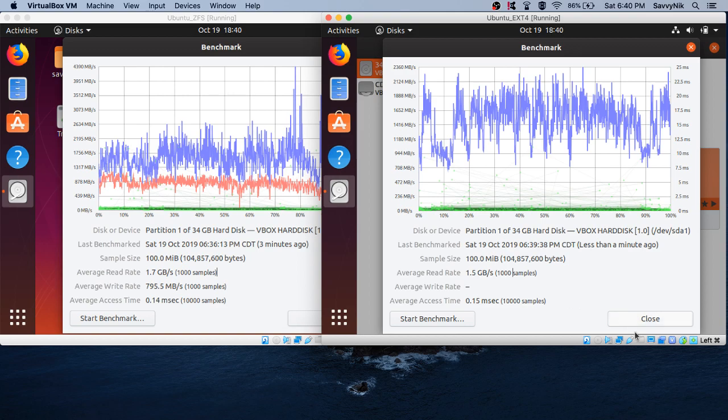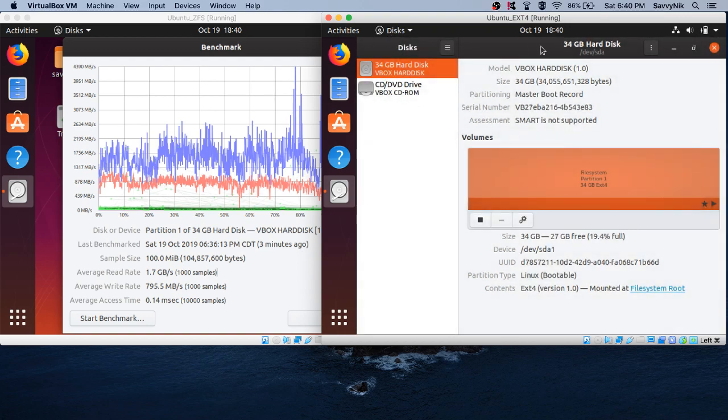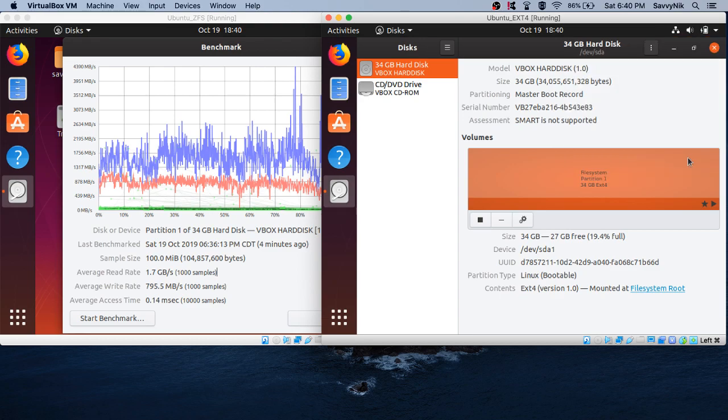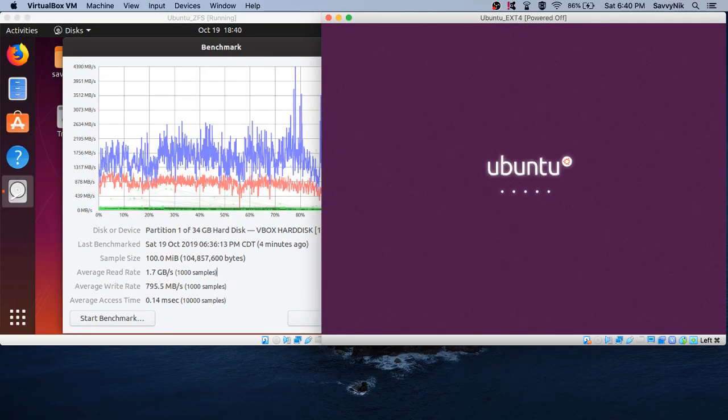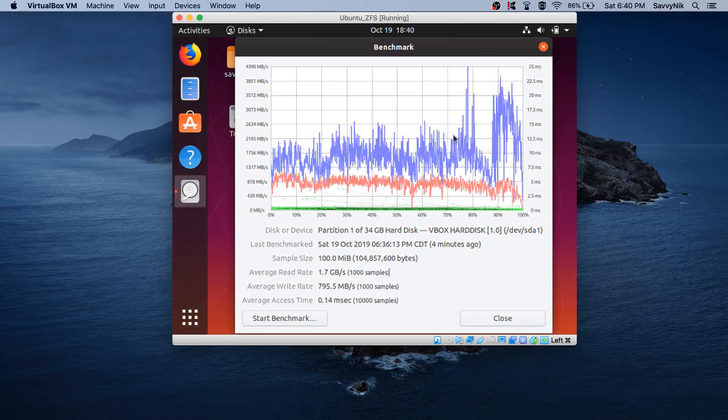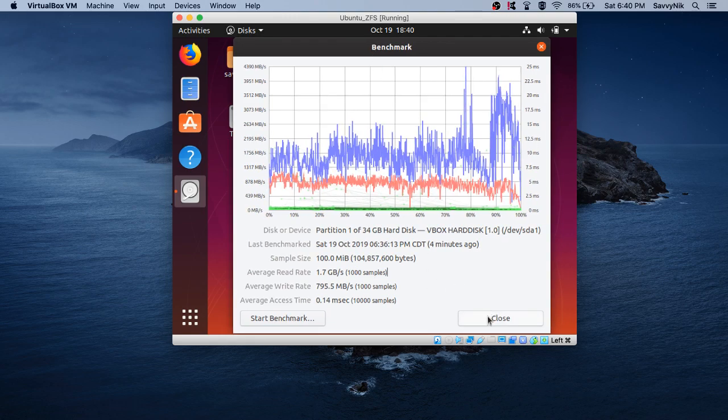So I'm interested in what will happen if I go ahead and only run one of these virtual machines at a time. So I'm going to close out and shut down one of the virtual machines, and I'll shut down the EXT4 one, power that off. And here we're running the ZFS one, and we'll try to benchmark again.